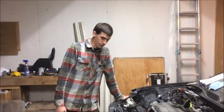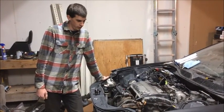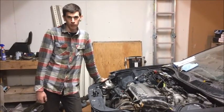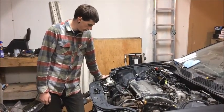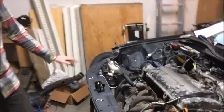So this is where we're at. Last time we left off, we just got the motor mounted in the car, got all the mounts hooked up. Since then, I guess we'll start at the front here.